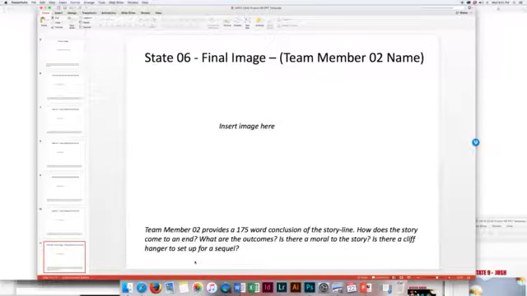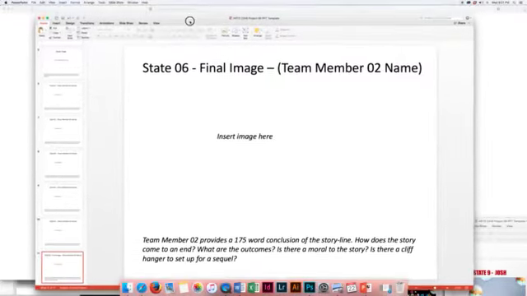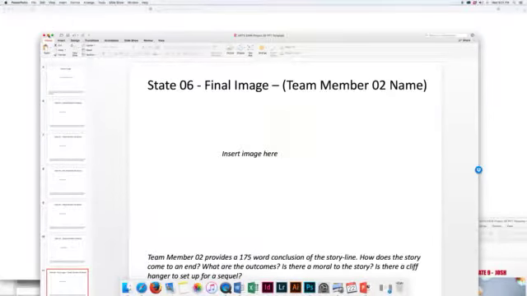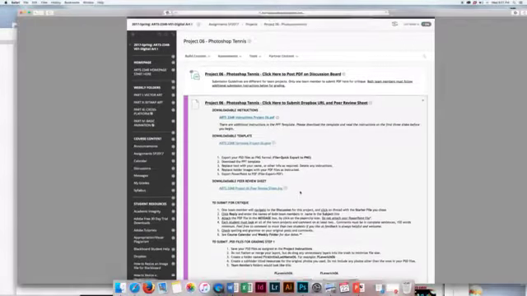Is there a cliffhanger? Could this be the beginning of something that'll happen in a sequel? I don't know. I really don't care. Just as long as it's a surprise when I see it, and you're just as creative with it as you can possibly be. Okay, so there's your template, and then I've got all these extra windows that are open.